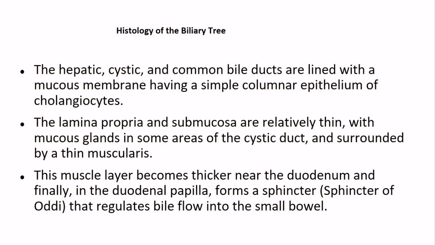However, the common bile duct will drain into the second part of the duodenum via the major duodenal papilla, together with the major pancreatic duct, or the duct of Wirsung. So take note that the epithelium of the biliary tree is different from the epithelium of the pancreatic ducts. The epithelium of the major pancreatic duct is stratified columnar, but that of the biliary tree is simple columnar.